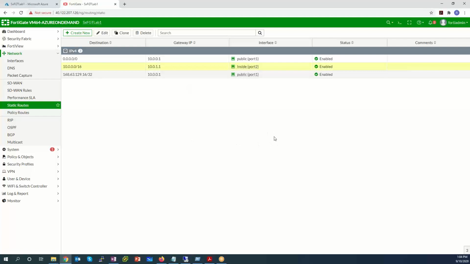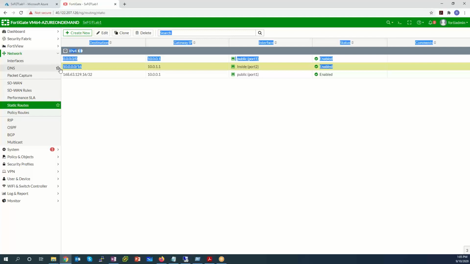There are some static routes that were created automatically on the image at deployment. There's a default static route, a 0.0.0.0/0 static route that says to get to 0.0.0.0/0, go out of port 1 and go to the intrinsic router. And so this is making traffic go out the public subnet to go to the internet. There is another route that says to get to anything else in the 10.0 network, go out port 2. And then there's a 168 route in here. This is a route, I believe it exists to handle Azure traffic for some type of metadata that Azure's doing, and that goes out the public. So that's really for talking to Azure.